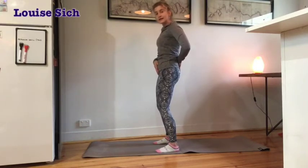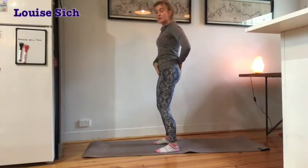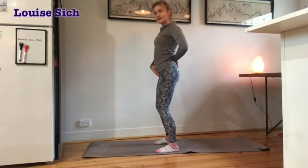Now the pelvis and the lumbar spine are linked, so we're looking for a gentle articulation through the lower back, but we're working without pain. Good. Keeping the knees bent. Keeping the T-zone working. Let's do one more.